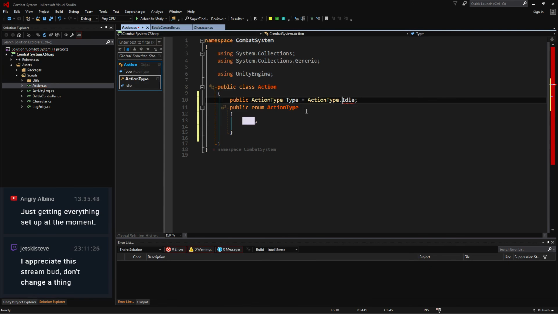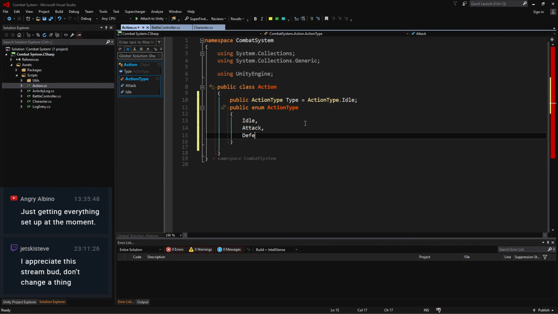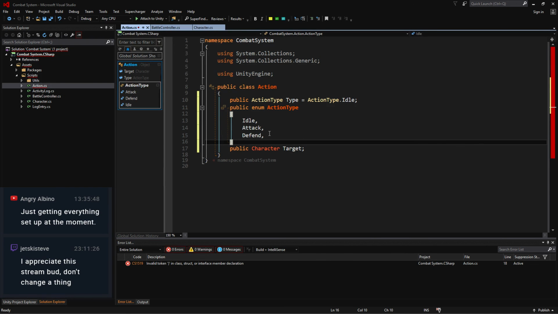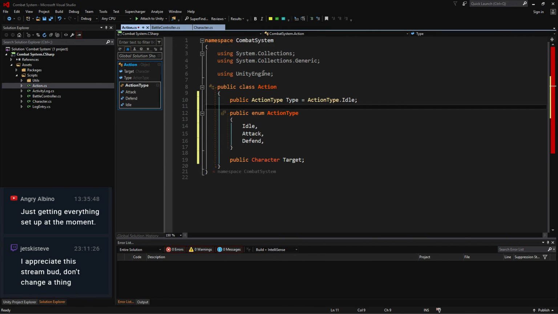Action type dot idle. The other actions are attack and defend. It assumes that attack has a target. Defend might even have a target, but the default target will be self.